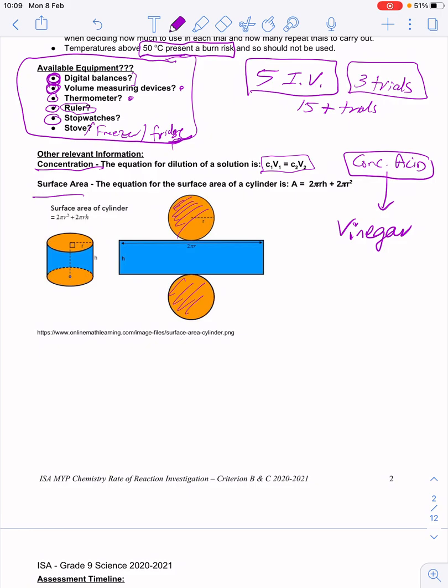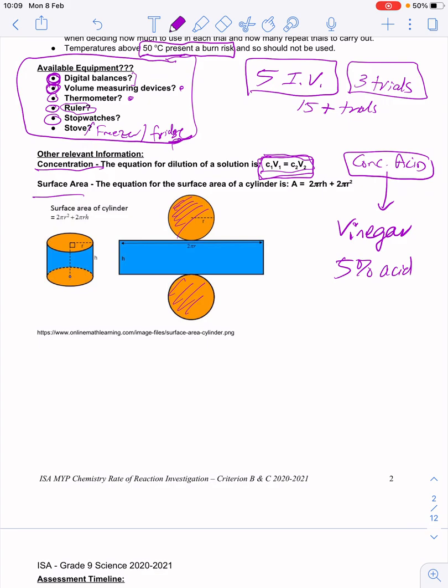So if you want to have a more concentrated form of acid and you want to have that be your factor that you investigate, then we can have a meeting where we talk about how to adjust the concentration of vinegar. So the starting concentration of vinegar is about 5% acid, and by adding different amounts of water, you can dilute that concentration down and have 5 different concentrations prepared and see how that affects the reaction rate. So it does involve this equation. It's actually fairly straightforward and simple if that's one of the factors that people want to investigate.